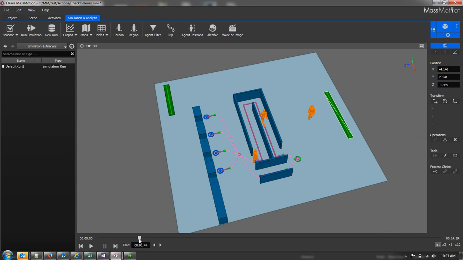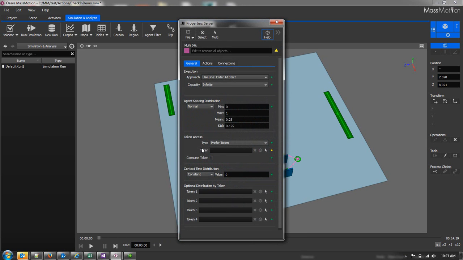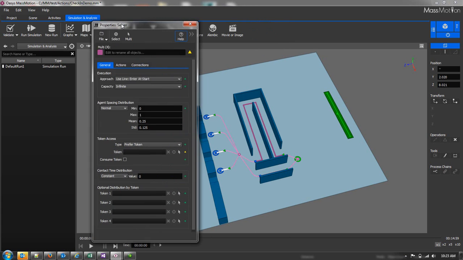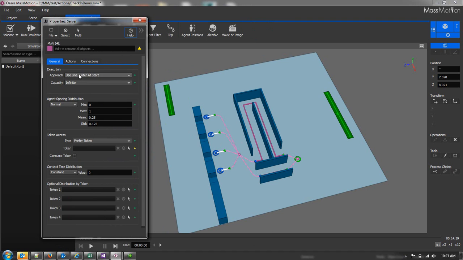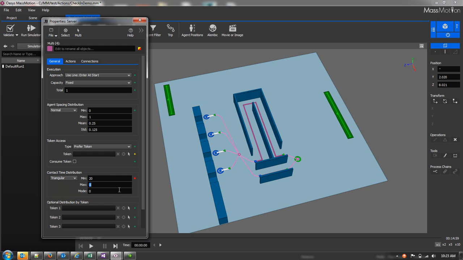So we can see people flowing across our simulation, and everybody is being processed at the counters, but you'll note that they're not being processed for very long. So one of the things we need to do here as well is go in and adjust the processing properties for these objects. Right now, when the agents leave the accumulator queues and go here, we're basically saying that they need to enter at the geometric beginning of it, which is fine. We don't want there to be an infinite capacity. We want there to be a fixed capacity of 1 at the counters. And we want there to be a triangular distribution of, say, a minimum of 20 seconds, a maximum of 60 seconds, and a mode of 30 seconds.